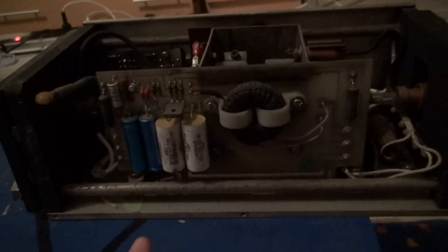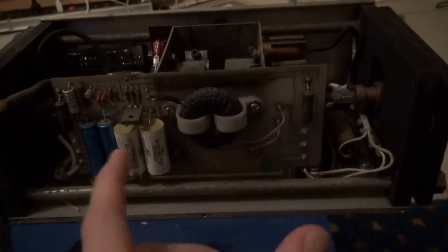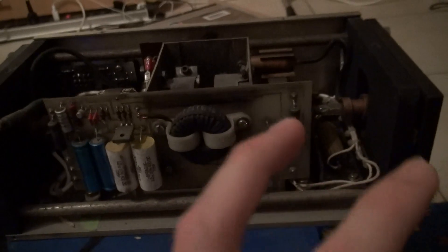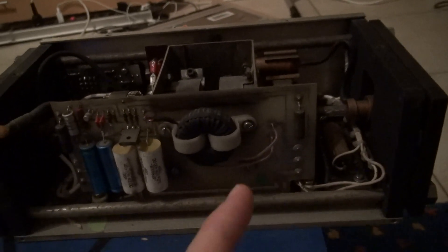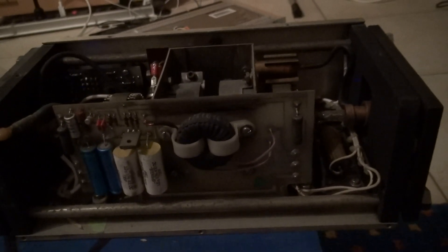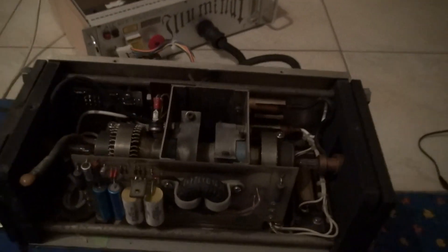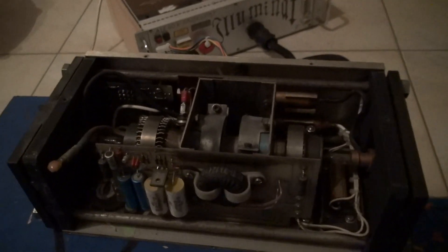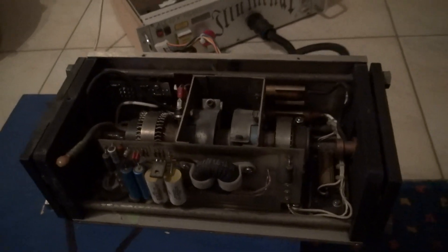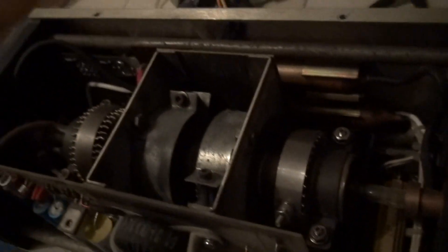Here we have also the PCB which controls the ignition of the tube. It's a high voltage pulse which ignites the tube. And when it's once ignited, a high current is flowing through the tube — it's about 80 volts, but it's running on a high current. If you compare to the helium-neon laser types, which run on a high voltage and a very low current, these tubes are run on high current and they get incredibly hot.